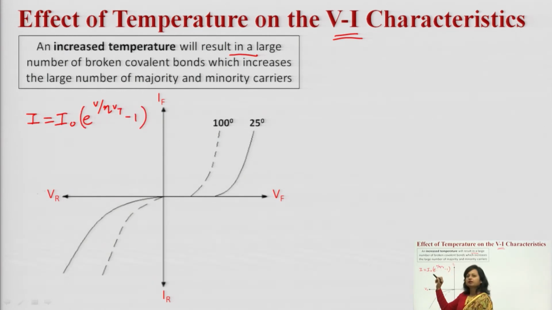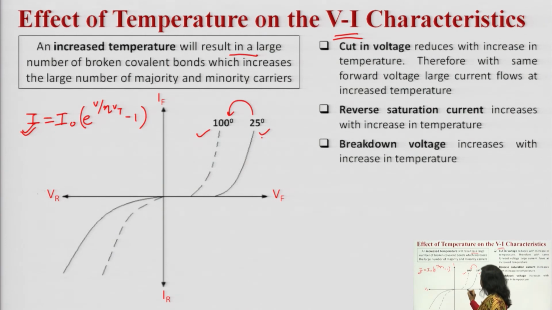Here you can see the diode current I depends upon two factors. What are the two factors? The factors are temperature and leakage current. Here you can see the two curves that have been plotted. One is for 25 degrees, one is for 100 degrees. As I have told you, if there is an increase in temperature, from 25 to 100, more covalent bonds will break, which means a higher number of charge carriers, majority and minority. So, the current conduction will start before this particular point. So, the cut in voltage is reduced.